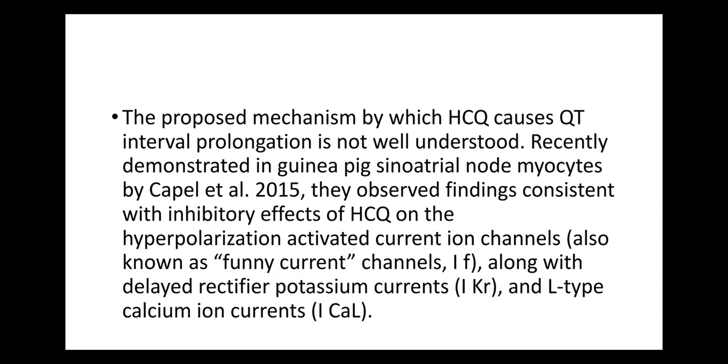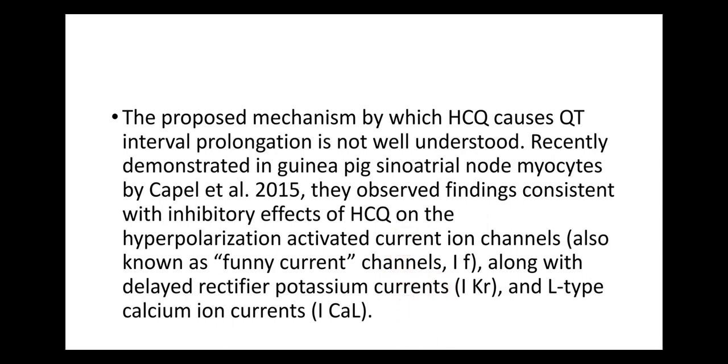The proposed mechanism by which HCQ causes QT interval prolongation is not well understood. However, recently it has been demonstrated that HCQ has an inhibitory effect on sinoatrial node myocytes, on hyperpolarization activated current ion channels known as funny current channels, along with delayed rectifier potassium currents and L type calcium ion currents.